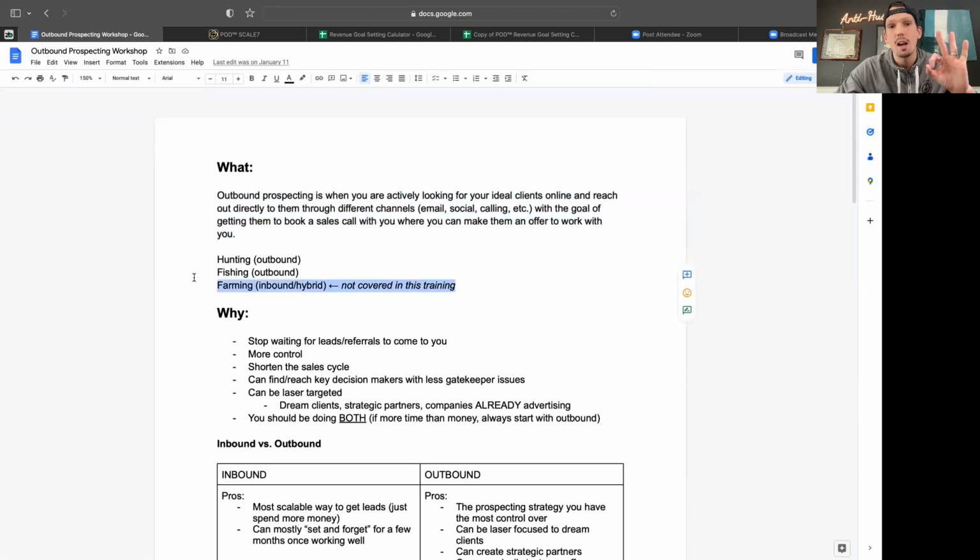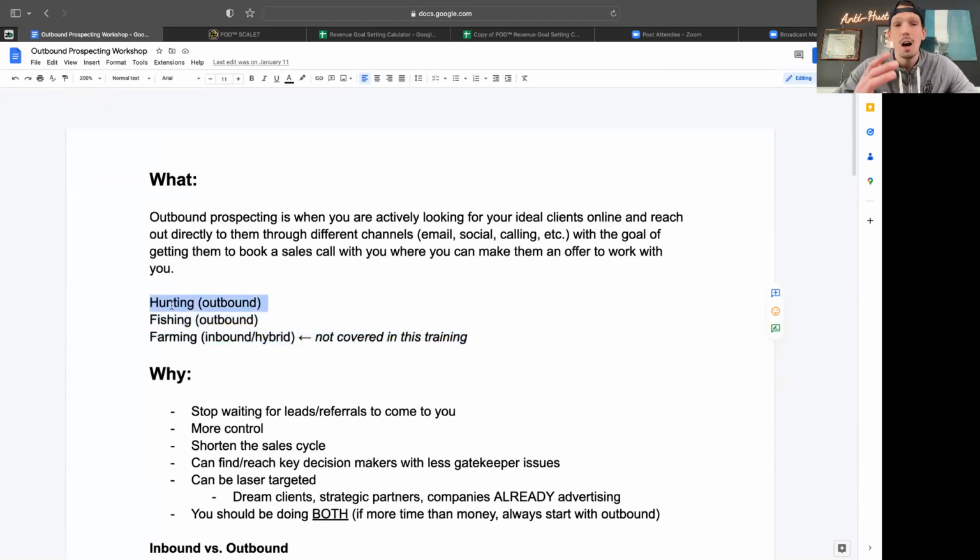Cool. So 3 categories of prospecting. I'm going to zoom in a little bit so it's easy for everyone to see. We have hunting, fishing, and farming. Hunting is anything where you're going to go one-to-one. Metaphorically, it's you and that deer in the forest. That deer is the client you want to serve, and you're going one-to-one. You're going to go hunt and find individual leads and people you can serve.